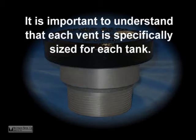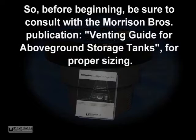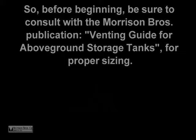It's important to understand that each vent is specifically sized for each tank. So before beginning, be sure to consult with the Morrison Brothers publication, Venting Guide for Above-Ground Storage Tanks for proper sizing.